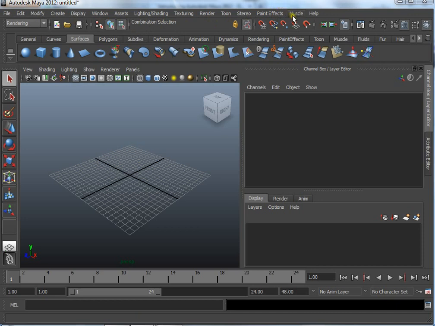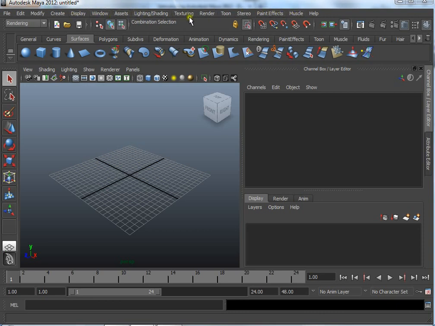Now let me tell you what this muscle is. Basically, Maya comes with a default plugin called Maya Muscle, which is always turned on by default. If it is turned on in your Maya, it will show you this button in the main menu bar every time. Sometimes we mistakenly turn it off, and sometimes it happens anyway. In that case, it will never display this button on the main menu bar.